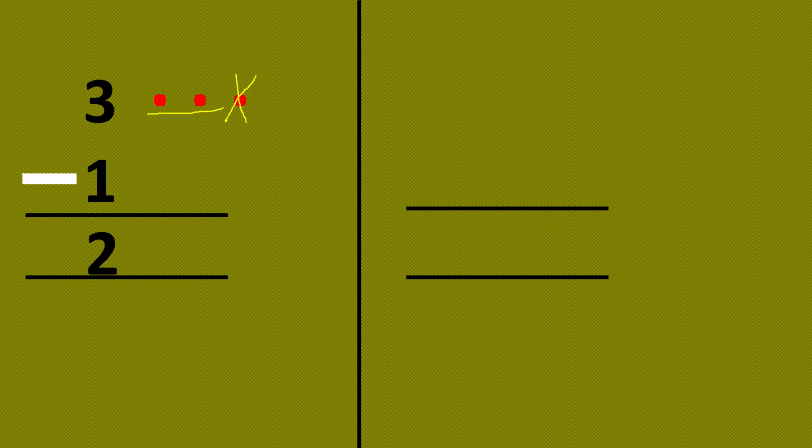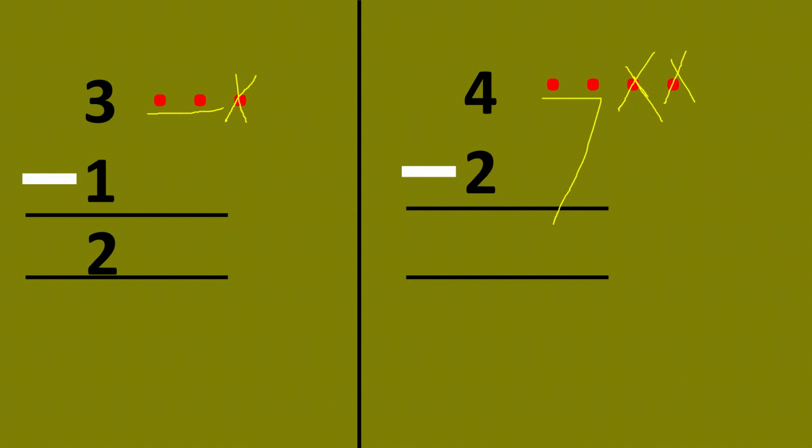Okay. Look at another one. It is a 4. We just take away 2 dots from 4 dots. Okay. So before cutting it, we use a symbol which is a minus. Okay. And after using the symbol, we just cut 2 from the 4. So how much remains here? It is a 2. So our answer is a 2. Clear? Yes, definitely it's clear to you.